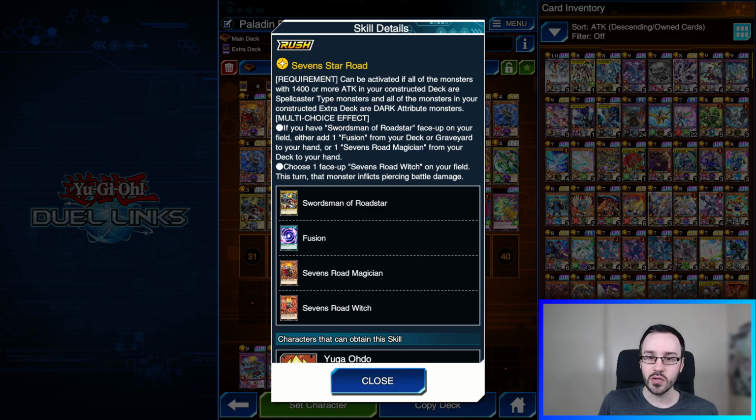Multi-choice effect, if we have a Swordsman of Roadstar face up on our field, so it doesn't have to be summoned this turn, we just have to have it face up on the field, and that is quite important. Either add one fusion from your deck or graveyard to your hand, so because of this we only have to run one copy of fusion because we can infinitely recycle it from the graveyard, or add one 7's Red Magician from your deck to your hand.